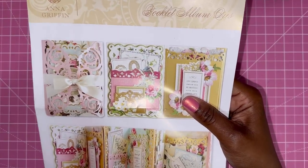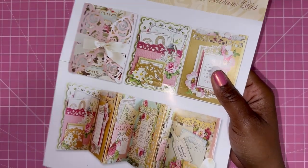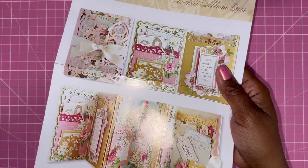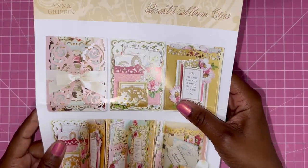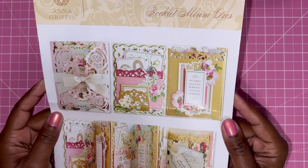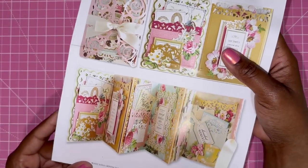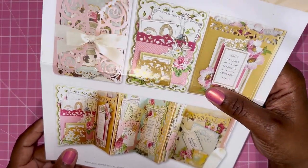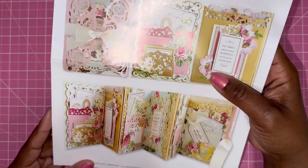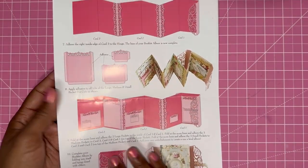We are going to work with the booklet album dies today. Most of you may already know how to make this. It is something that we made back in November at Create 8, so it is being released again. I saw it on HSN Crafty the other day. I only made it that one time in class and haven't used the die set since, so I kind of forgot. I'm just going to follow along with the instructions and we'll make it together, and hopefully this can help someone else.